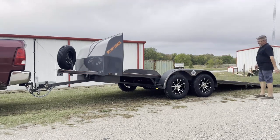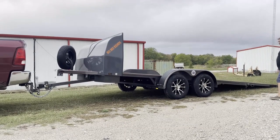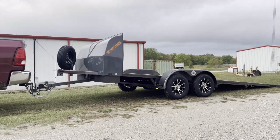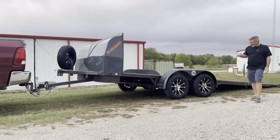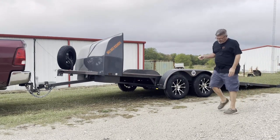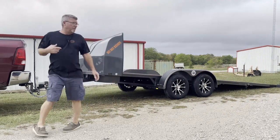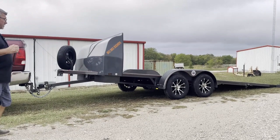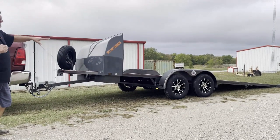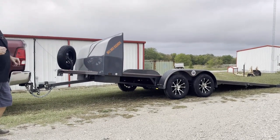I get so many people asking how do I open my car door over the fenders. Well, you don't have to, because you actually get out of the car before you pull it forward. Get the car loaded on there, get out of the car, and then what we want to do is pull it forward before we tie it down. We're going to turn the main locking pin 90 degrees so that as I pull forward, I want to hear that pin engage. What I do is override my brake control so that all four brakes are energized, then it'll pull forward and lock in place.